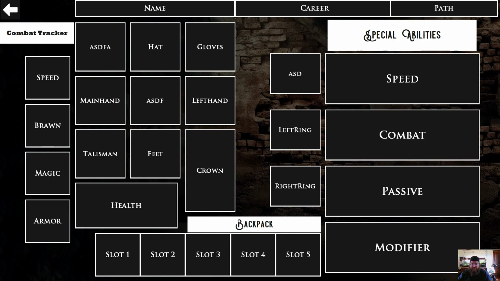So this is your character sheet. It's not that much different from the book. Some creative freedom: the backpack and special abilities are just kind of header banners. I wasn't too sure how to make these transparent. I don't know how else to do this, just so you know that these are special abilities and this is your backpack, without doing it like this. So I might change it because you don't.